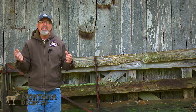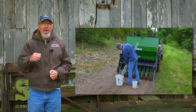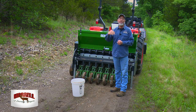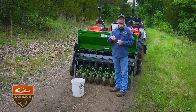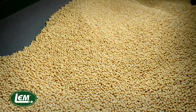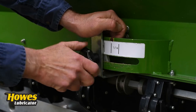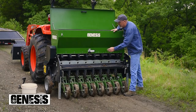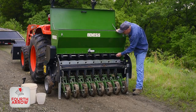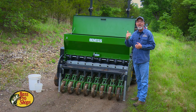With the calibration tray, we simply add seed to the hopper, turn the ground wheel the appropriate number of times, pull the calibration tray out, dump that in the bucket, and weigh the seed. I weigh the smaller container, subtract out the weight of the bucket so I know the weight of seed planted per thousand square feet, multiply that times 42.3 and that tells me how many ounces I planted per acre. Divide that by 16, and that tells me how many pounds I planted per acre. We calibrate each year because seed size can actually change — a wet growing season results in larger seeds, and a dry growing season means smaller seeds, changing the amount of seeds per pound. A couple of easy ways to adjust: this knob controls the seed hopper — the amount of space open as seed can come through — and each seed meter can go between one and four, controlling the amount of seed drop per square foot.